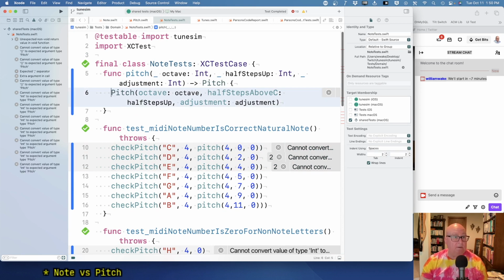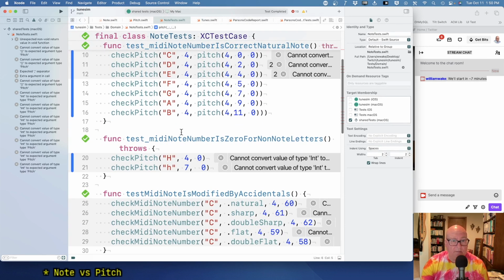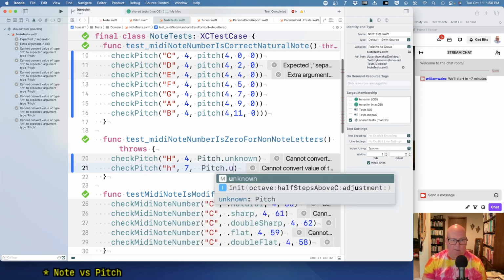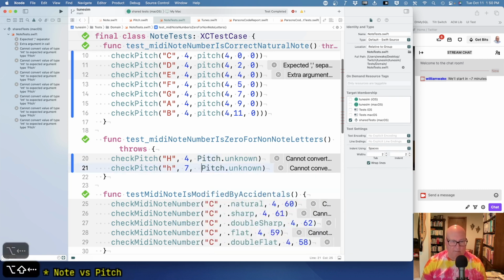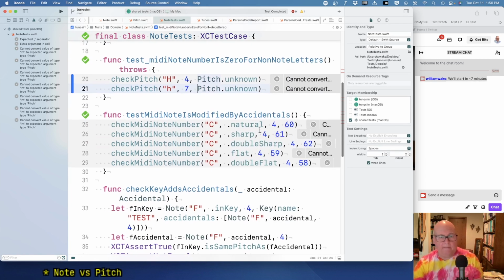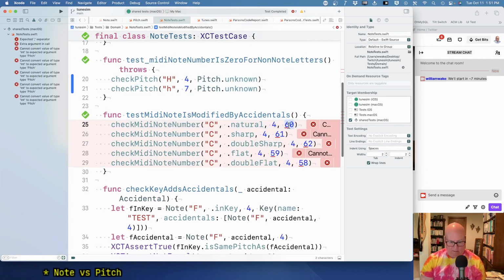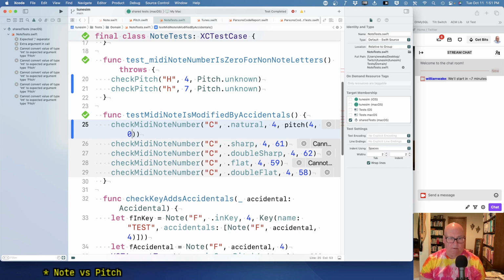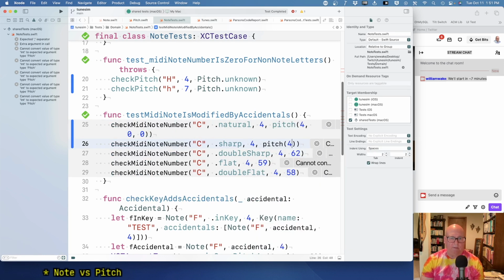We got implicit return. All right. That should be okay. Now H should just be pitch dot unknown. Pitch dot unknown. Okay. This should be pitch octave 4, 0, 0. Pitch 4 0 1.